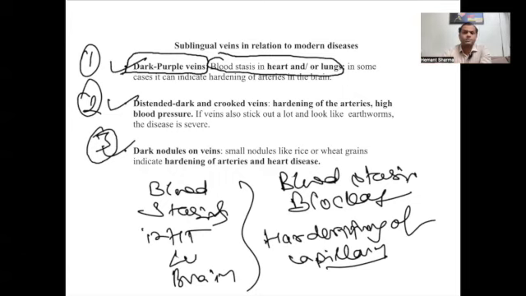The person is having some problem of the brain, not receiving a good amount of Qi because of the blood stasis. Blood stasis means a very deep level of blockage, energy is not able to flow. That is the blood stasis. So the dark purple vein means the heart and lungs are not getting enough blood, enough Qi because of blocked artery, hardening of the artery. Even the brain is not getting good Qi because of the hardening of the arteries to the brain.